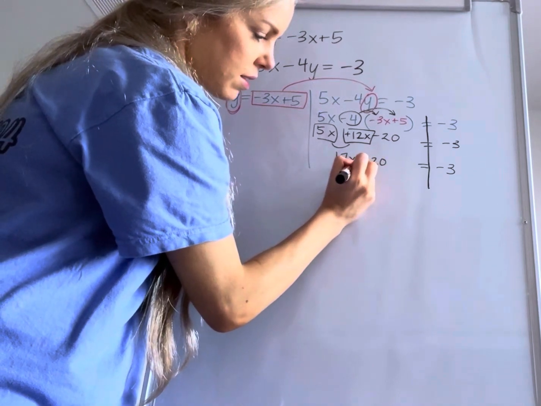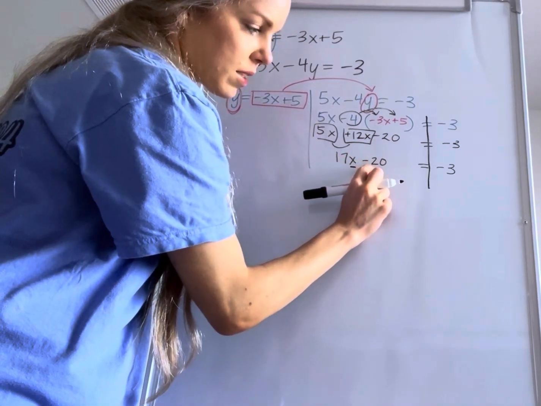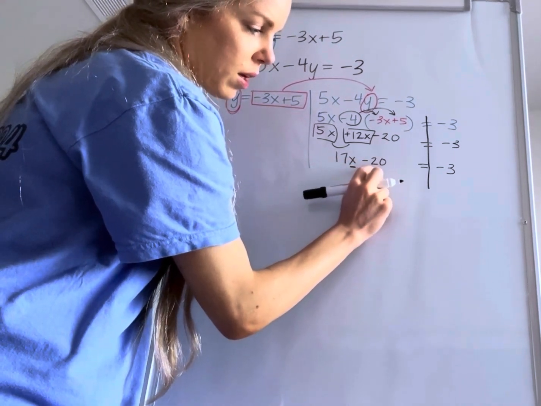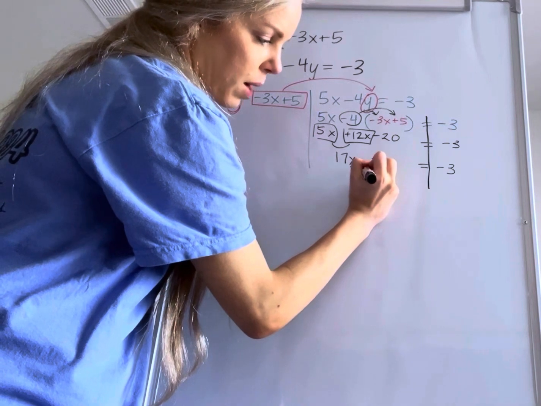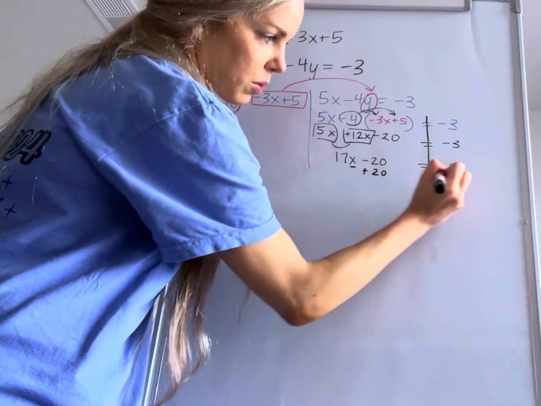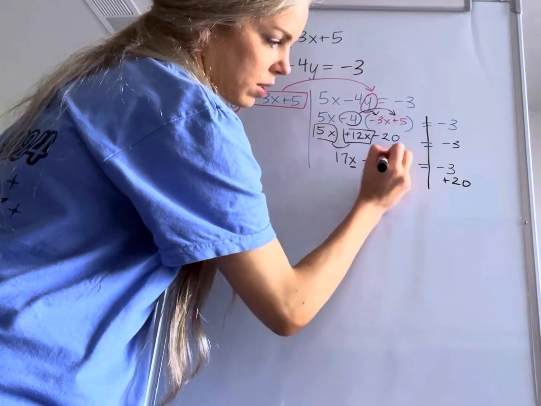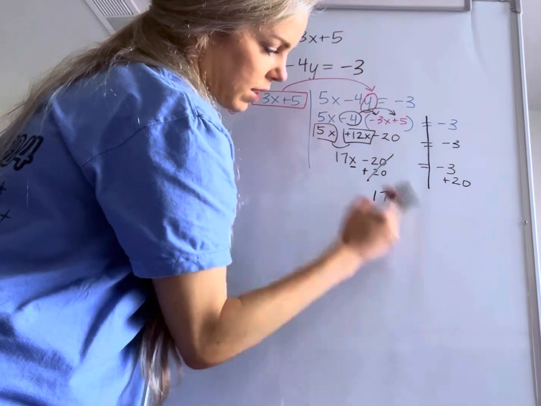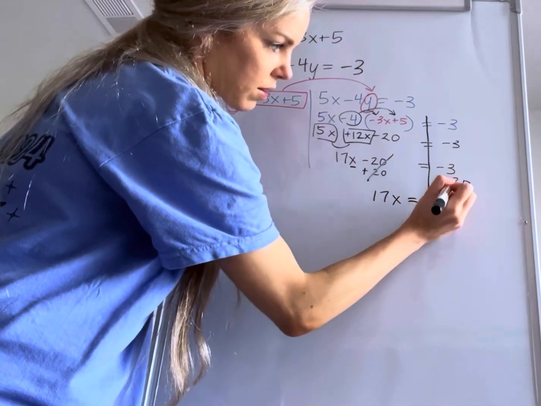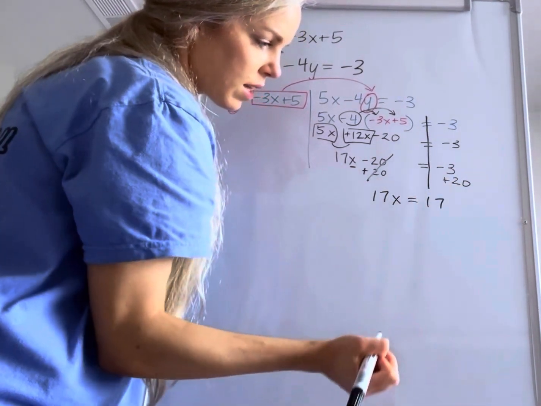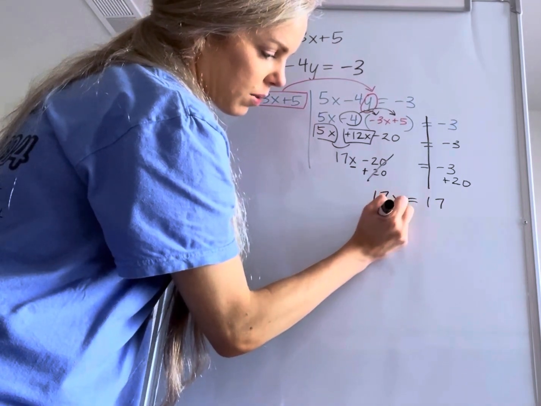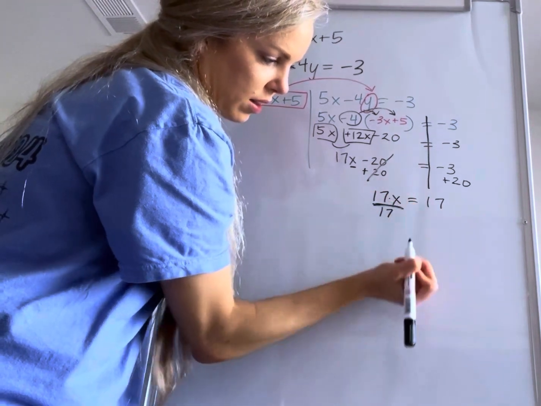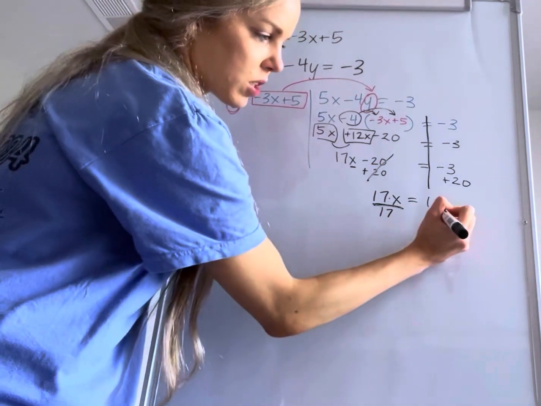And so to isolate this variable, we get rid of the number that's not attached. The 17 is attached, the negative 20 is furthest away. We get rid of a negative 20 or a minus 20 by doing the inverse operation, which is adding 20 to both sides. Cancels on the left, leaving me with a 17x on the left equals negative 3 plus 20 is positive 17. And then the last step is we can get rid of the 17. Since this is multiplication, we have to divide. The inverse operation of multiplication is division.